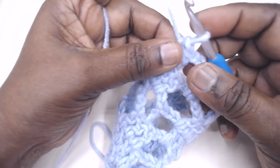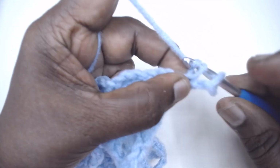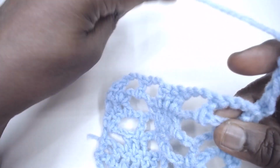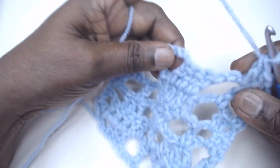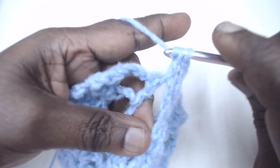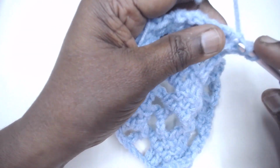For row 7, chain 6 and turn or turn, make a DC on DC, chain 3, place one DC under the chain space, one DC on DC, one DC under the next chain space, chain 3, skip one DC and DC on the center DC, chain 3, one DC under chain space, one DC on DC.